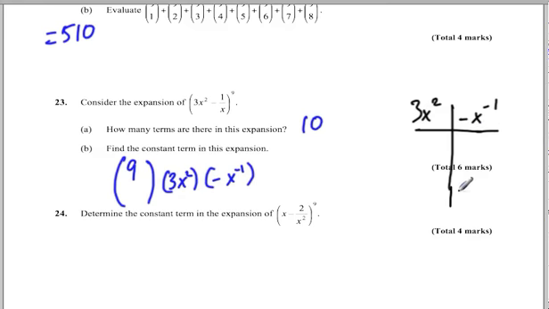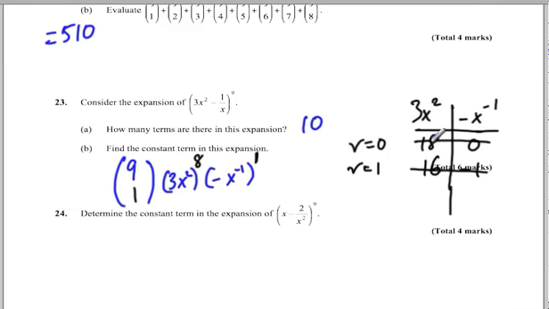Okay? And once again, we're going to start with r equals 0. So if this is 0, that's going to be 0, and that's going to be 9. So that's going to be 2 times 9, that's 18, that's 0. And 18 plus, and we're looking for the constant term. In other words, these two have to add up to 0. And this definitely does not add up to 0. So let's do r equals 1. So then this becomes 1, and then this becomes 8. So this is x squared, so it's 2 times 8, so it becomes 16. And this becomes negative 1 times 1, so it becomes negative 1. And 16 plus negative 1 is not 0, so we cancel that out.